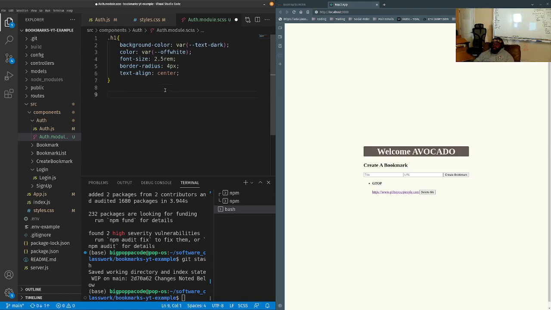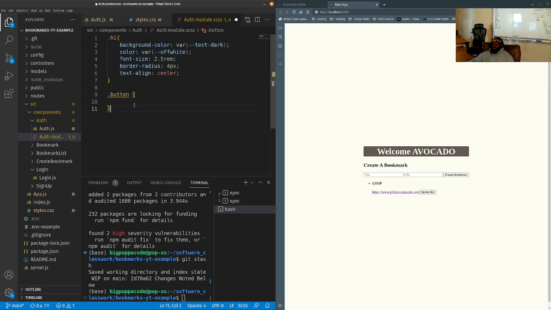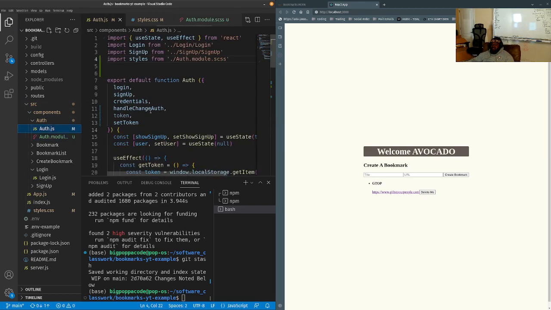And then we need to also style the button. So I'm going to do the same thing. Essentially, I'm going to go ahead and say dot button. And I'm going to give it a lot of the same setup. Copy, boom, boom. Save, go to auth.js.